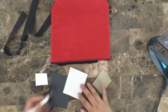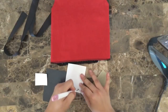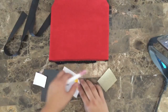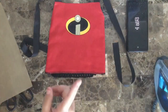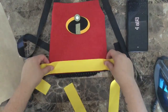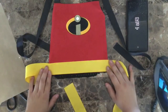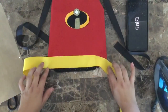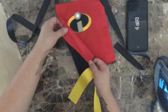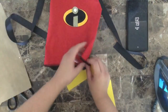I used my Cricut machine to create an Incredibles logo, which I then iron onto my top. If you need a tutorial on how to do that, I do have a video showing how I made a Mickey Mouse shirt, so feel free to refer to that for further instructions. You could be done at this point, but I always have to add something extra. Originally I was thinking of using the one-and-a-half inch wide yellow ribbon, but after filming I decided to use a trim I got from Hobby Lobby in the same yellow color, and all I did was sew it directly on top of the bottom portion of my top to give it a little extra detail.